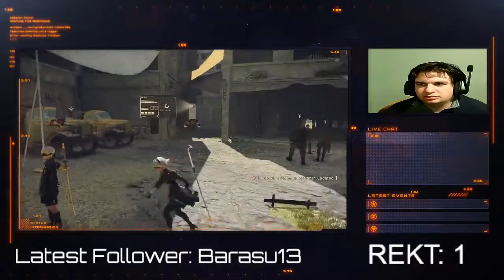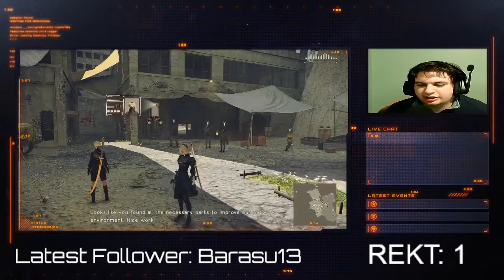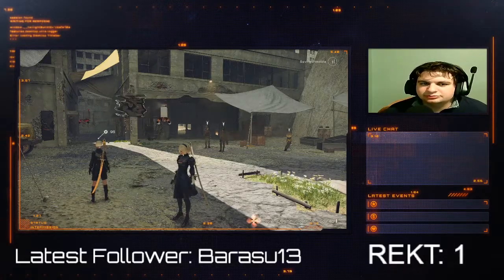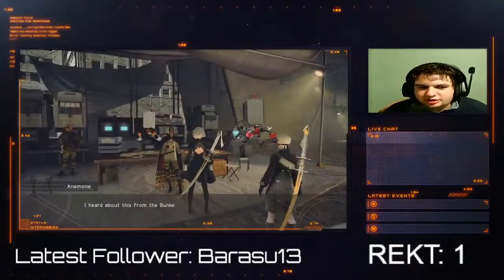Operator 6-0 to 2B. Looks like you found all the necessary parts to improve our network environment. Nice work. You can conclude your mission by bringing everything over to Anemone.